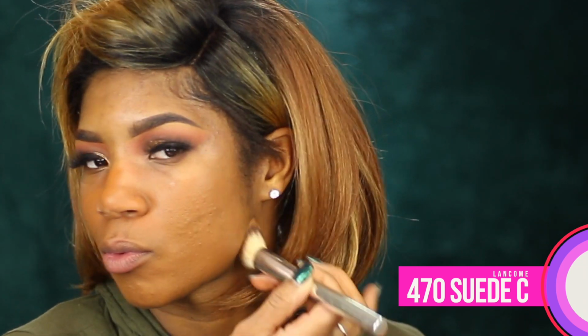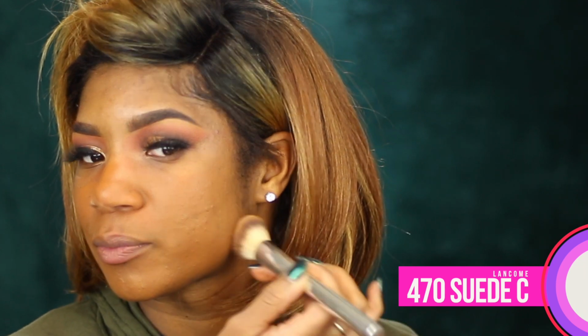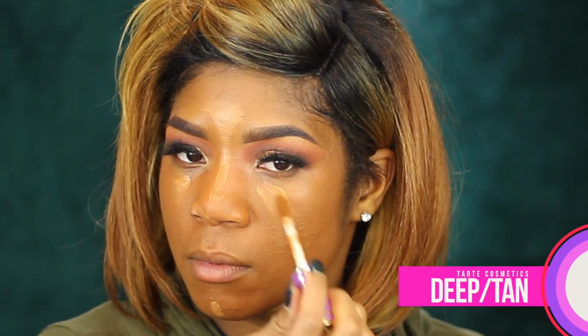And right now I'm going to use the Lancome and the Fenty foundation. I love mixing super matte foundations with a foundation that has a satiny matte finish because it just makes the perfect medium. Now I'm going to take the Tarte Shape Tape in Deep and Tan and use that to create my highlight.